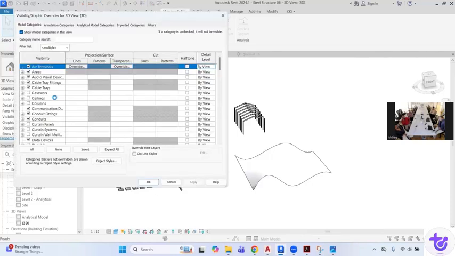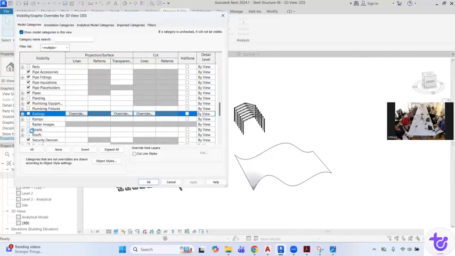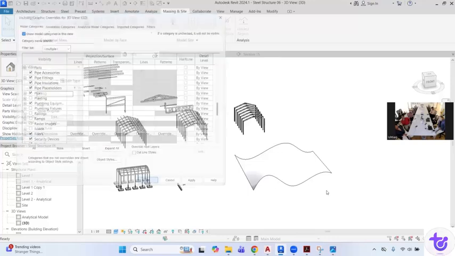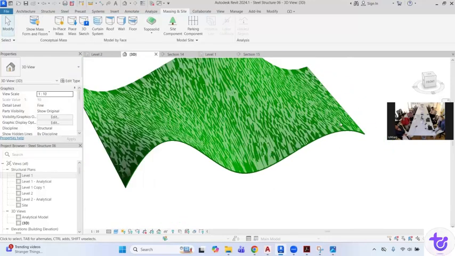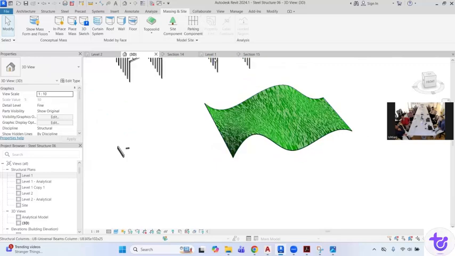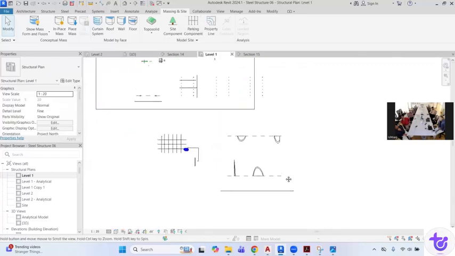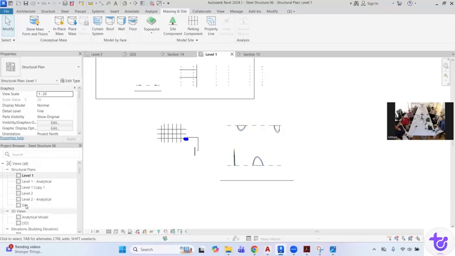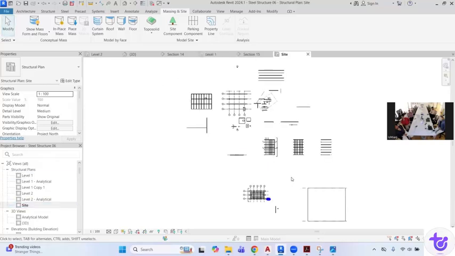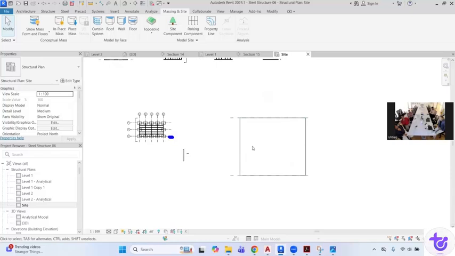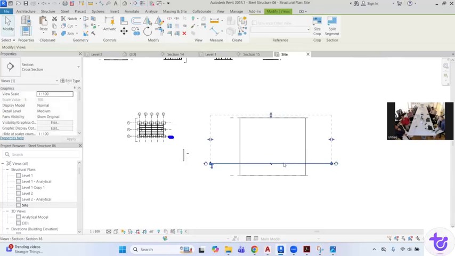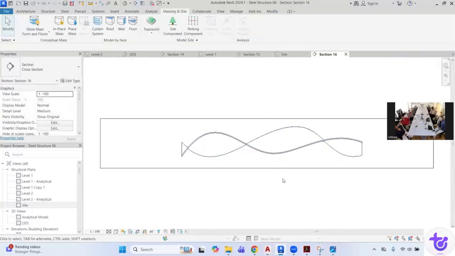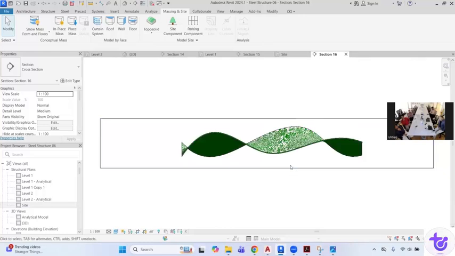So if I make it, Visibility of the roof. Yeah, roof was turned off. Now it is turned on. Now you see this is a roof. I'm going to the level 1. This is a roof. It's visible like this. Going to the side view. That's much better. And then let's have a section to see, like we have a roof structure like this. Okay, that's perfectly fine.